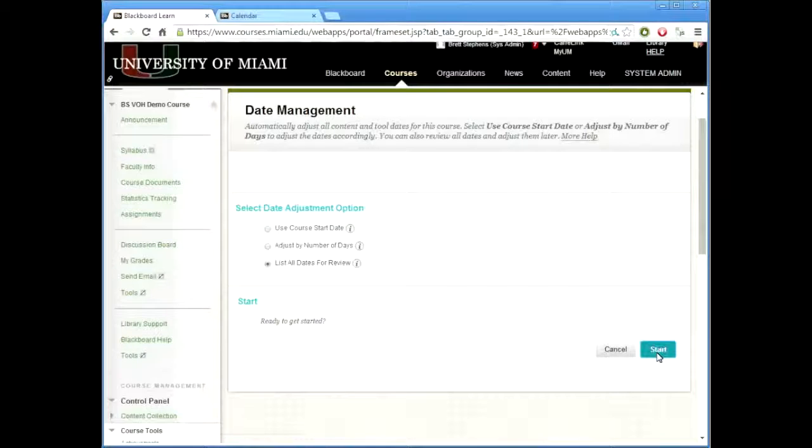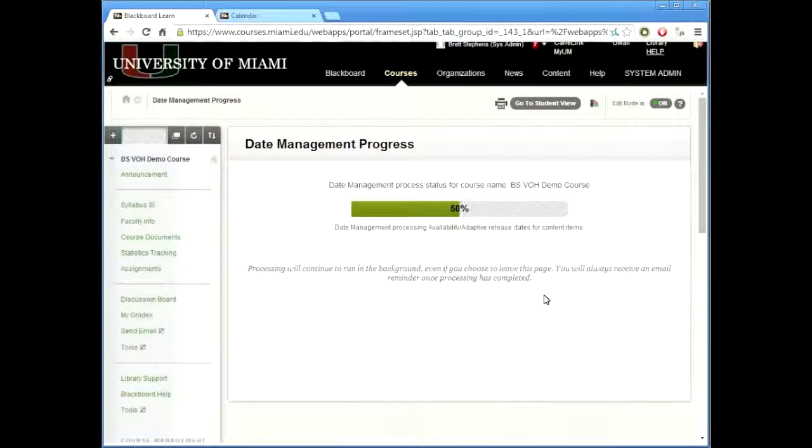It runs a check of all things in the course. It doesn't do this automatically every time someone changes something out there, so you may want to go into this with the mindset that it needs to be refreshed. And that's why we have this button here, the refresh button.